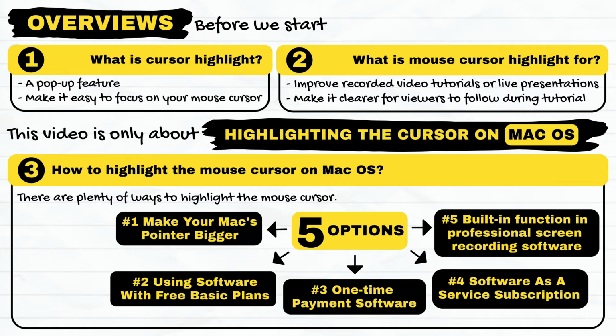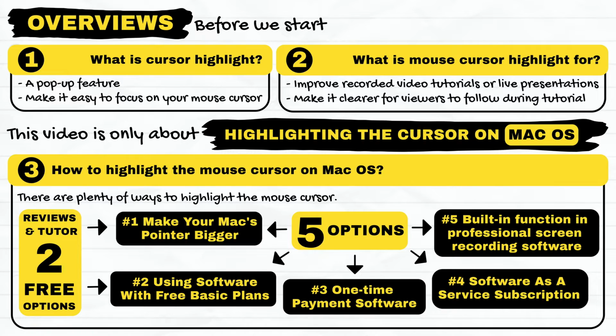In the scope of this video, as mentioned in the title, I will only review and tutor for the first 2 options. Make your Mac's cursor more noticeable, or using software with a free basic plan for highlighting the mouse pointer on Mac OS, as they are free options. I really don't think we should spend so much for this small function.